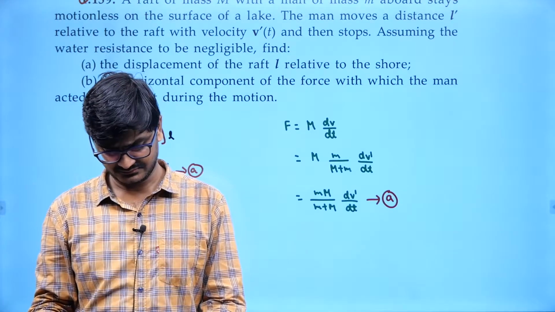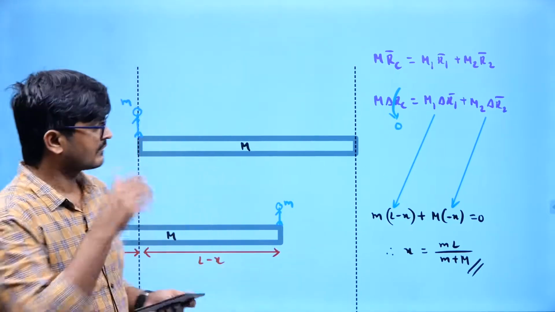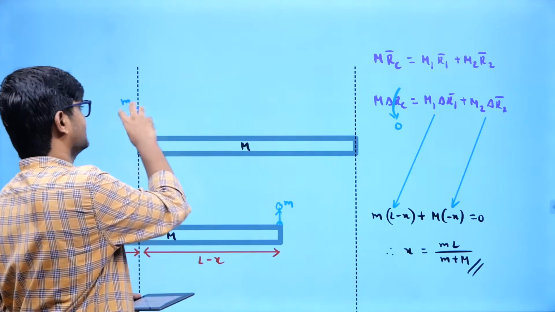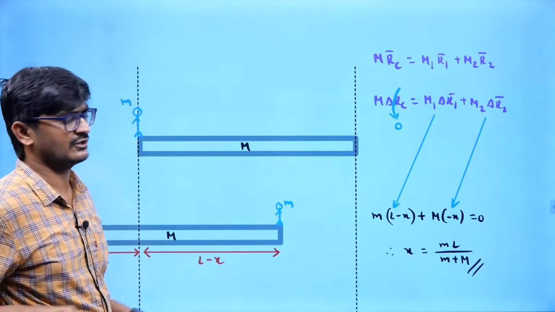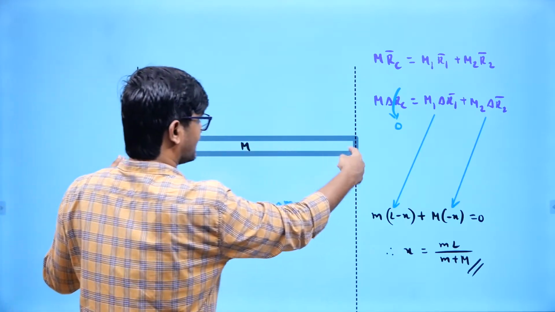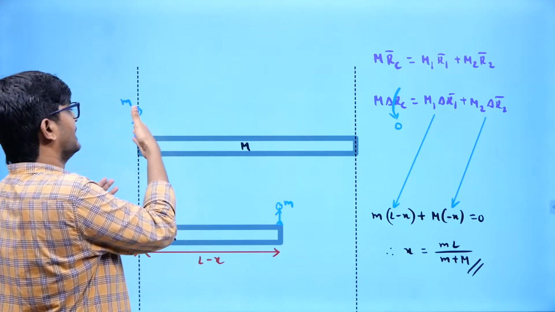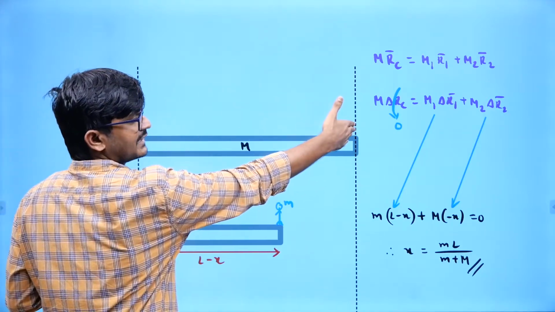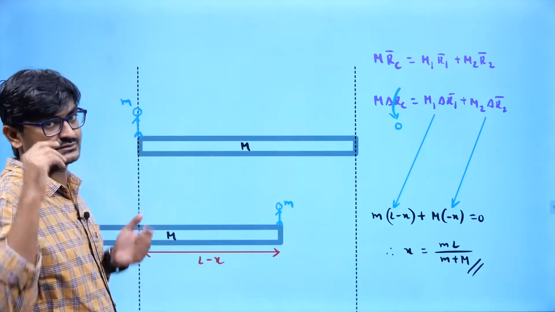Okay, anyway, you can solve the question. So basically the question goes like, there is some raft of mass M and there is some man of mass small m. Now this question must have been done in your class. If the length of the raft is L, by the time the man moves to the other end of the raft, how much distance must the raft have traveled back? So this is the question.